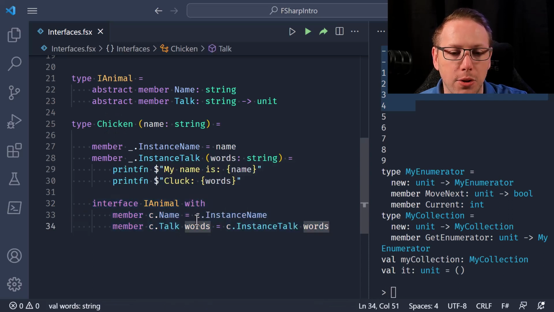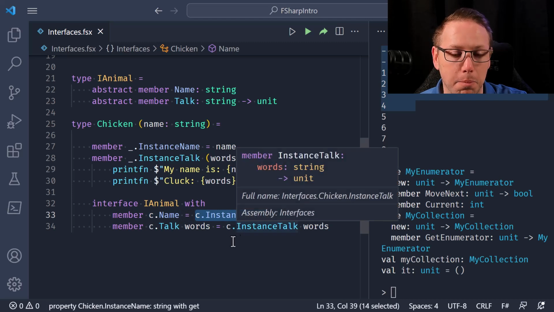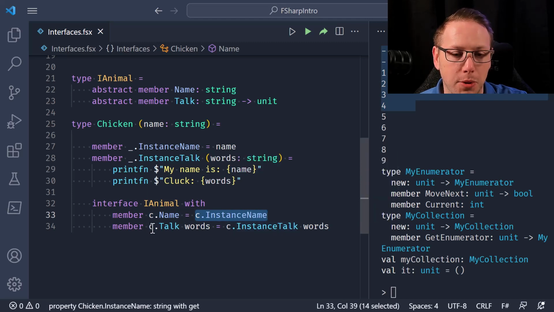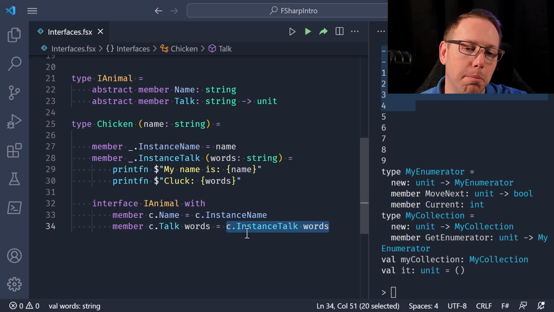And the way it is doing that is saying for this abstract member name, redirect that work to this instance member. Same thing with this abstract member talk. I want you to redirect that work to this instance member.